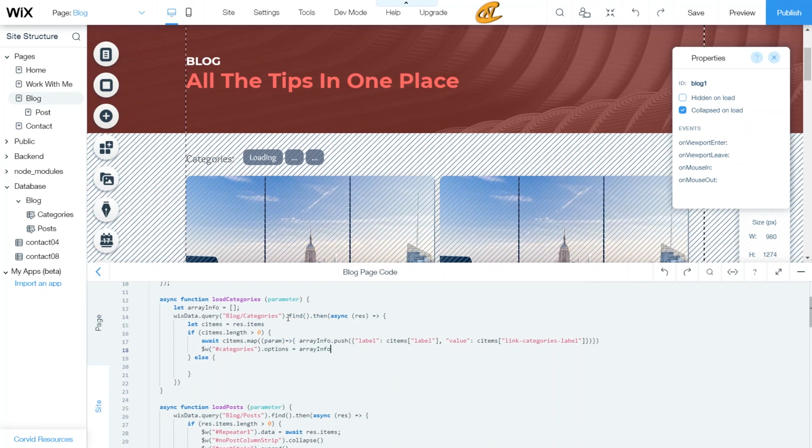Once we did that, on else, we want to do a console log, just so that we know exactly what's happening to our data set, that we don't have any categories. So, no categories.